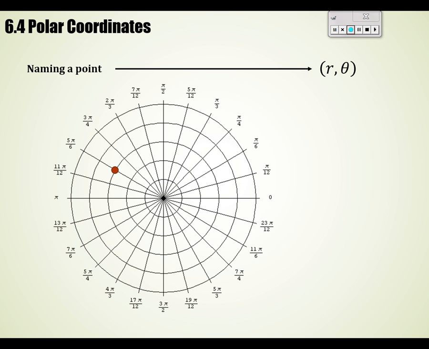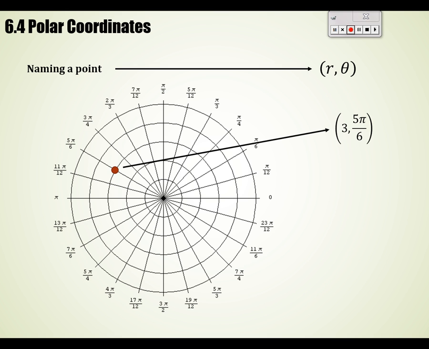So, for example, I put a point on the polar grid there. That's on the third circle out. And imagine that each circle, as we go out, is 1 unit bigger in radius than the previous circle. So how would you name that point? If we're always going to say r and then comma theta, just by convention, there's actually no good reason necessarily to write it in that order. It's just what people have agreed on. Then what would you say? Not a trick question. We could say that's 3, comma, 5 pi over 6.